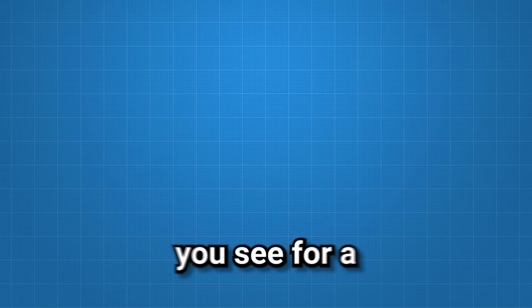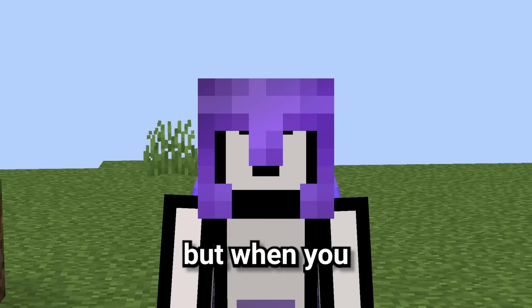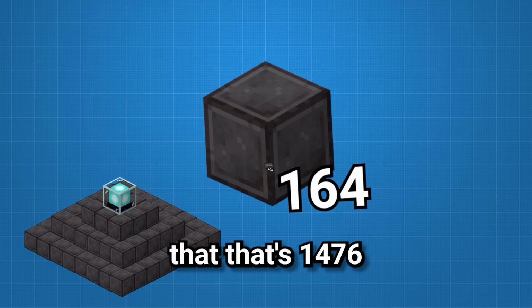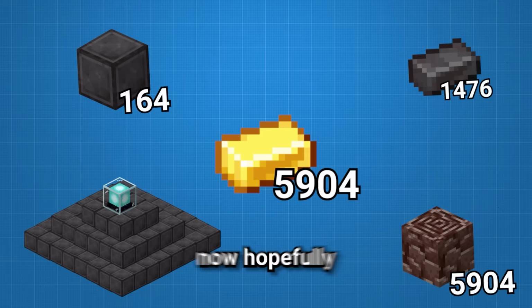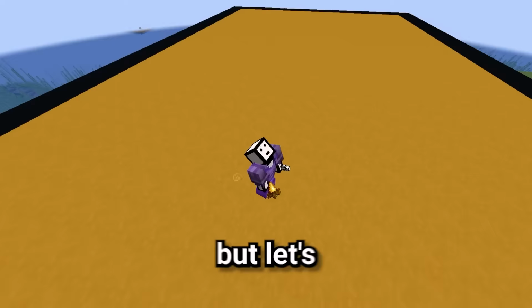You see, for a netherite beacon, you need 164 blocks of netherite. But when you take into account that that's 1,476 netherite ingots, and to get them, you need 5,904 ancient debris and also 594 gold ingots. Now, hopefully, you can see just how dumb this is, but let's give it a try.